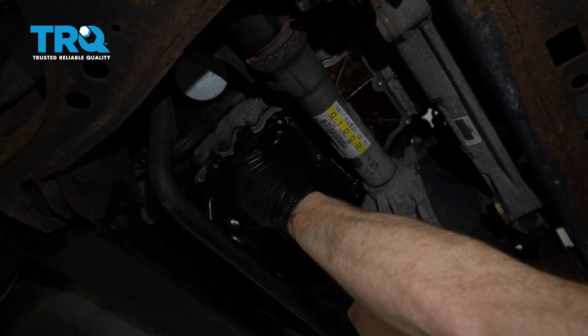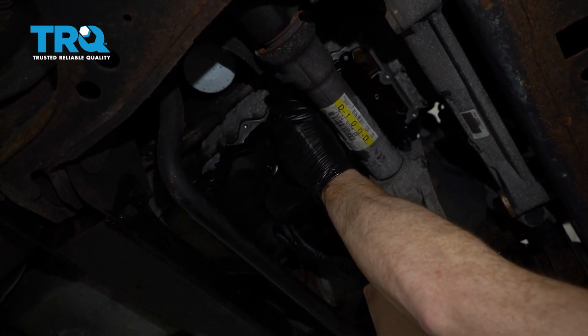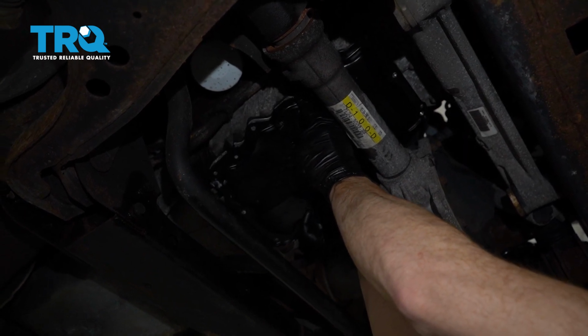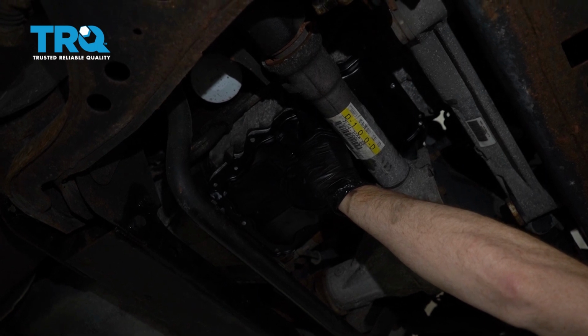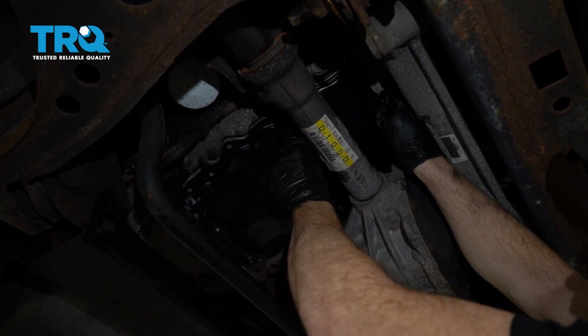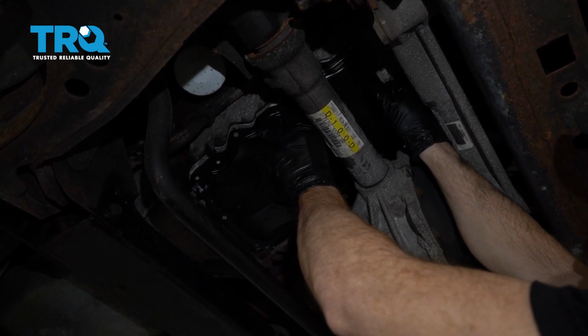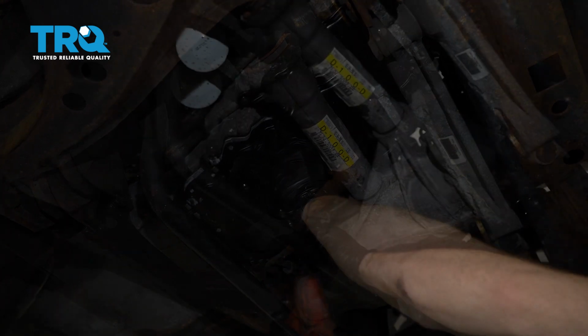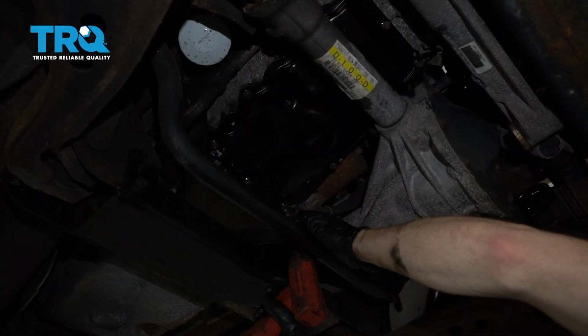Now we can continue on by installing our oil pan. Put that right up and in position here. Now at this point, I'm just going to start lining up my bolts. I'll start a few of them in here. We'll start them out. Once we have them all started, we can bottom them out, and then we'll torque them to manufacturer's specification. Now that I have them all started, I'm going to go ahead and snug them.